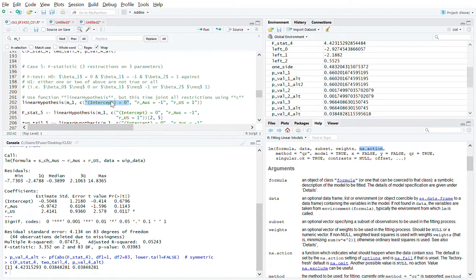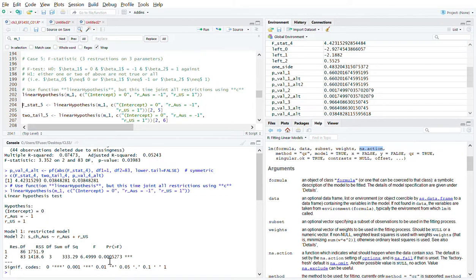So this is the first restriction, provided as a character string, and then we use a comma to separate it out, and then provide the second restriction and also the third restriction.